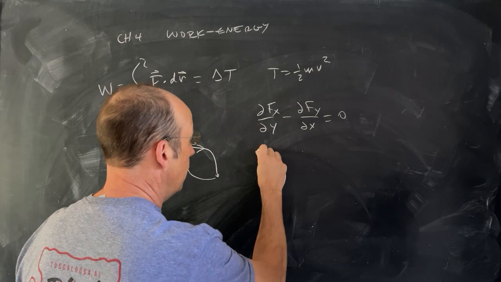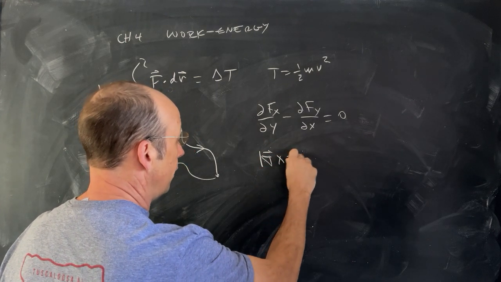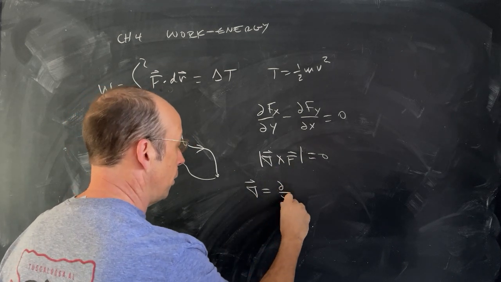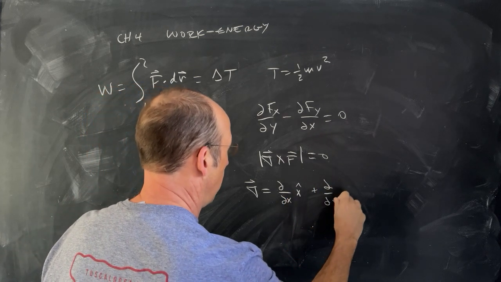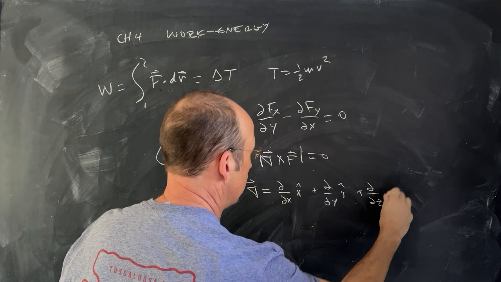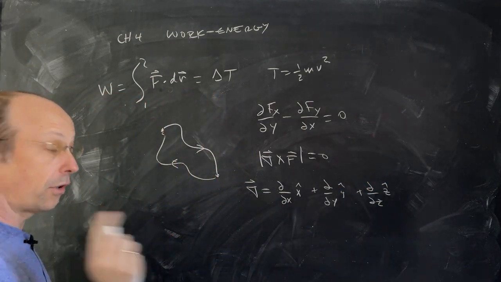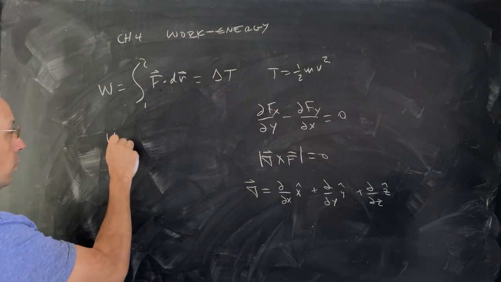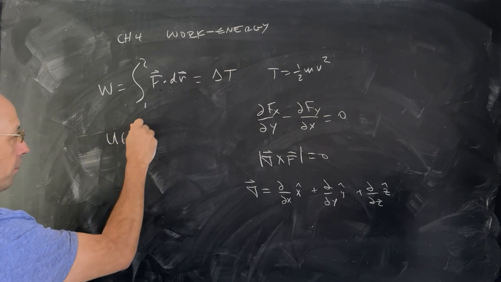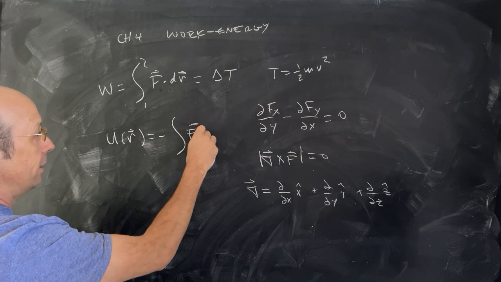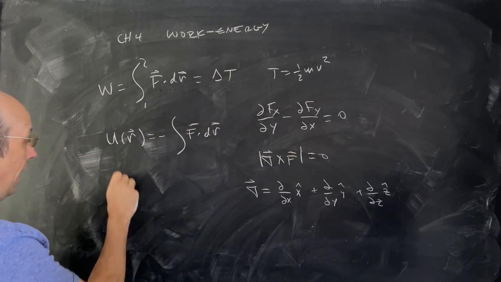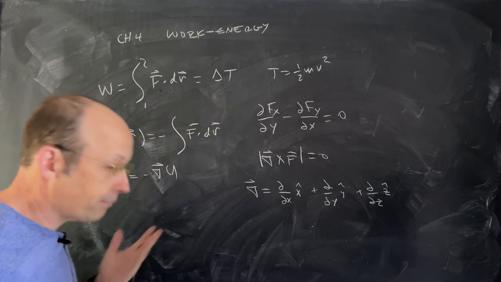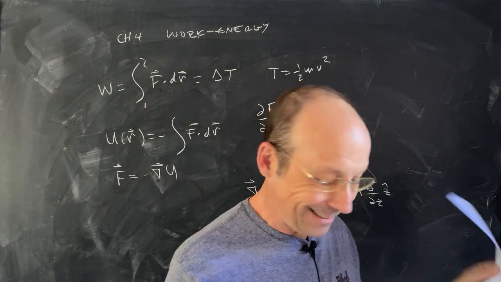Now in 3 dimensions, we'd say the magnitude of del cross f is 0. And here the del operator is the partial in Cartesian coordinates: partial with respect to x, x hat, plus the partial with respect to y, y hat, plus the partial with respect to z, z hat. So if that's true, then it's conservative. And if it's conservative, then I can say this work done by the force is a potential energy. So delta U as a function of the position will be negative the integral of f dot dr. And then I can go backwards and I can say F is negative del of U, where that's the del operator on that scalar value. And that's work energy. See? This class isn't so hard, right?